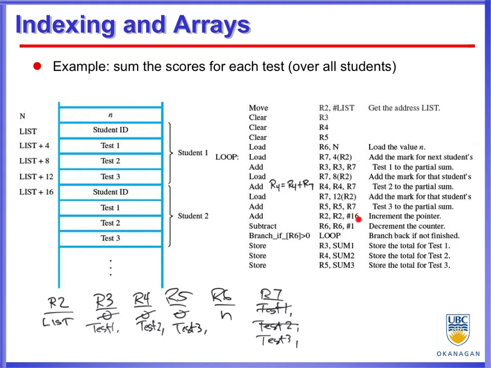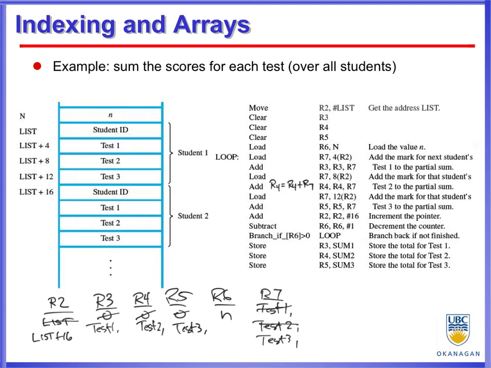Okay, and then we're going to add, now we're using the immediate addressing mode because of the pound sign, so we're gonna add 16 to what's in R2. Well, R2 is the address list, okay, so list plus 16 is this address now. Okay, and we put that back into R2, so R2 now gets overwritten with list plus 16. Okay, so now we're looking at the next student in our array.